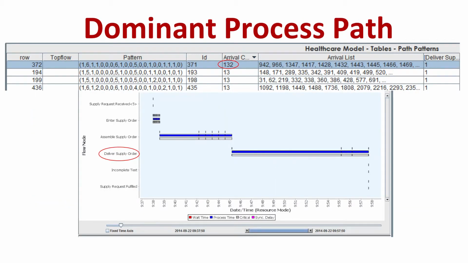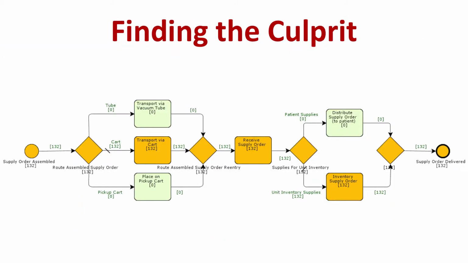So now we use a path pattern analyzer to look at the paths of all of the orders that were processed in the last week, 2,800 orders, and determine where the critical paths are and where the culprits are in this situation. We found a process which is on many of the critical paths. It has in it a sequence of 3 tasks. We know that those 3 tasks are part of our problem, a big part of our problem.